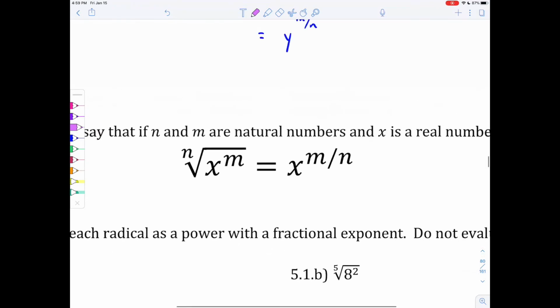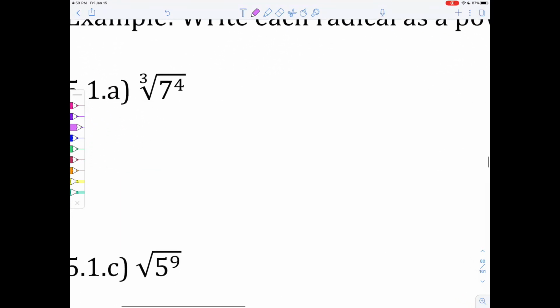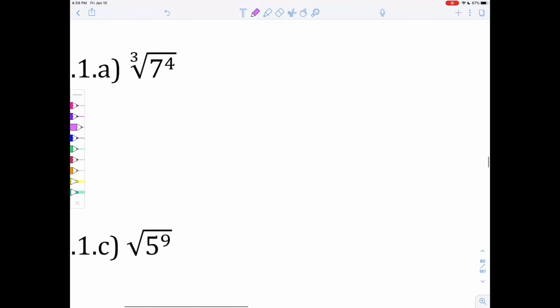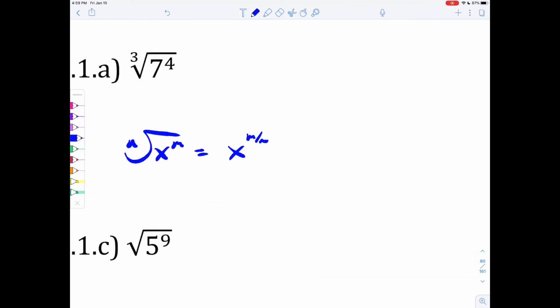That's legit. All good knowledge is based in a rock-solid understanding. So if you have that, it makes that knowledge easier to recover. Let's look at this. The rule says that the nth root of x to the m is equal to x to the m over n. We don't really need to write this, but I'm writing it there just so we can see the similarities. Because if we parallel that with this example we have, this 3 is our n, this 7 is our x, and this 4 is our m.